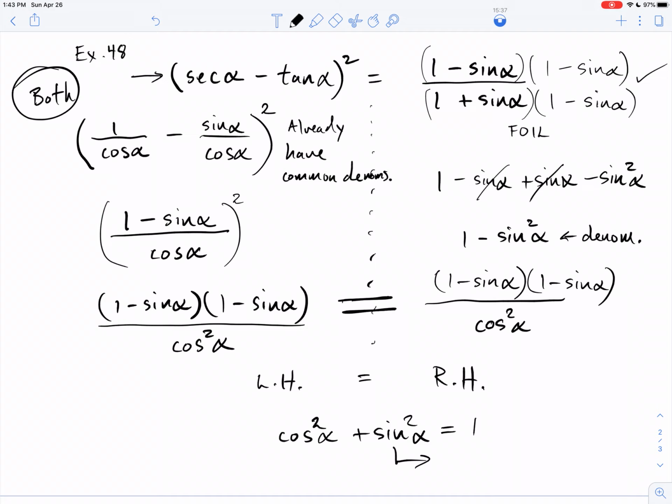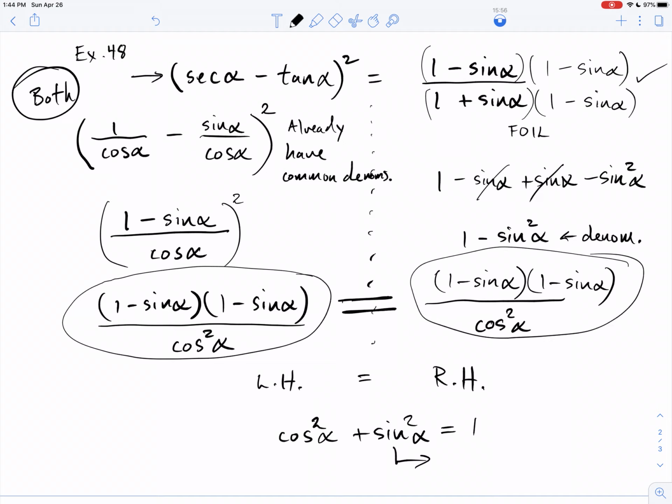Sometimes to solve an identity, it helps to make the left side and the right side equal to something they both represent. A common third thing they could both represent. This doesn't look like the original. This doesn't look like the original. But we don't care as long as we got one side to equal the other side. That's okay. That's what a both looks like. 48. Compare it to what I tried to show you for the dead end way to do that problem. And then you'll see why I picked that out.